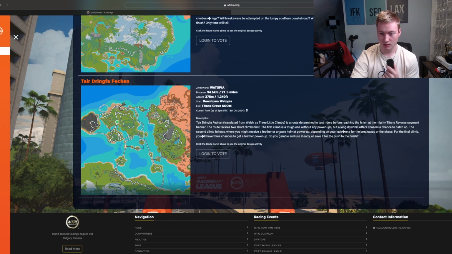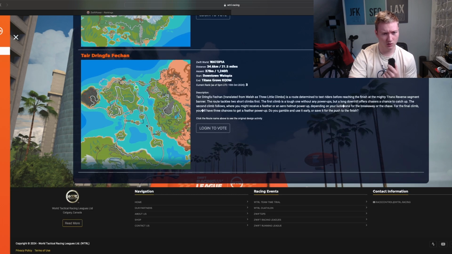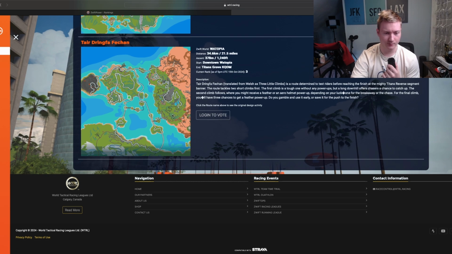Let's see. I don't even know what this goes up. What is this? Is this Titans Grove? This might be Titans Grove. This has to be Titans Grove as the final, right? You get, and then, well, all right. Let me do my detective skills real quick. So, where do you start? You start downtown Watopia. So you start right here, and then I think you go up part of the start of the Epic KOM, possibly, and then you go around, and then I don't know.